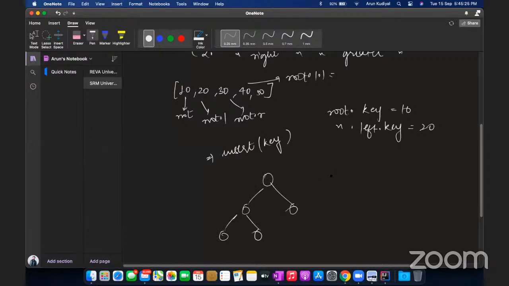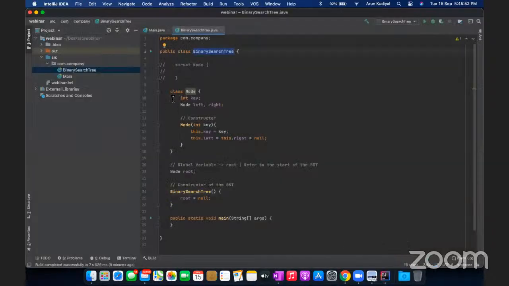And this whole tree consists of what? Aradhya, this whole tree consists of what? I'm calling this a tree, a BST. I'm building this BST, and this BST consists of what? Nodes, exactly. So just have a look at this code now. You have the whole tree, which consists of nodes, right?